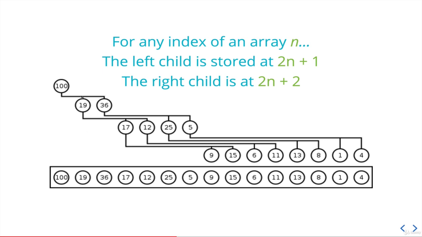But I think if you think about it, there's two children per each node, and we need a way to flatten that and store that. I like this diagram. It just shrinks it all and smushes it into this list, and you can see how it works. As you move further and further down, you have a lot more children.